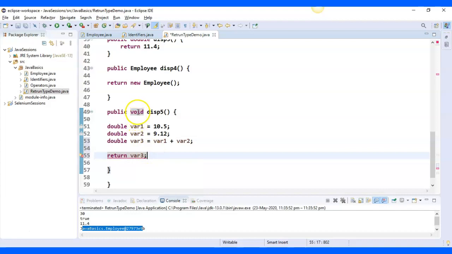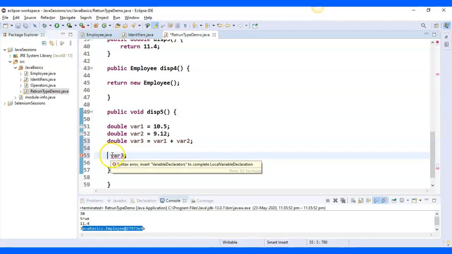Okay, so because I have used the keyword void, my method will not be returning any value. So I need not use this keyword return. But then I cannot just write var3 like this. So I have to print this value inside the system.out.println statement.